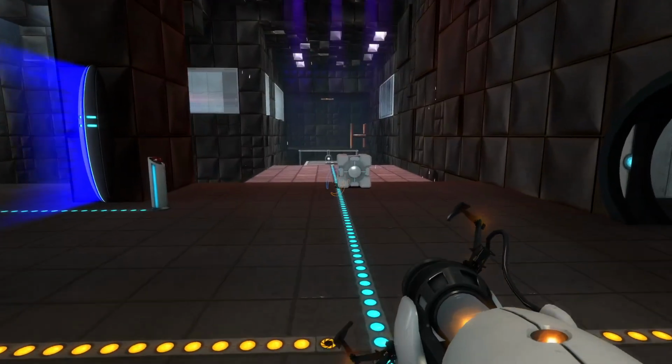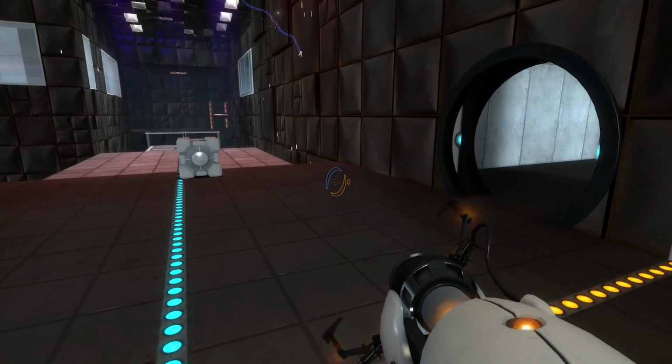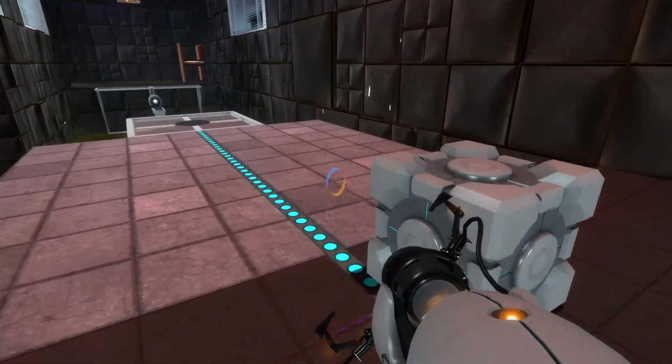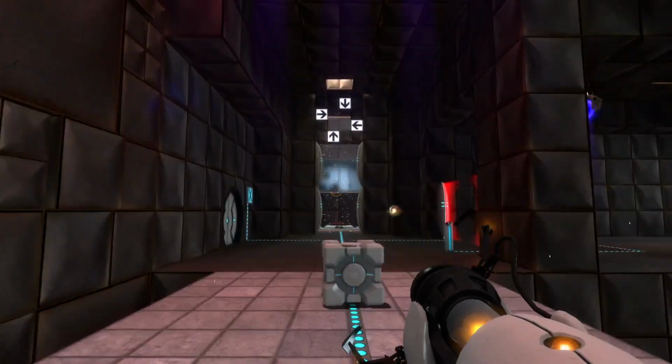Okay, the end goal is that I want to have the cube in there. Well, it looks like I can achieve that goal already. So the real question is, what's over here, then?